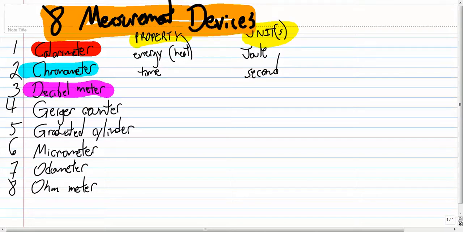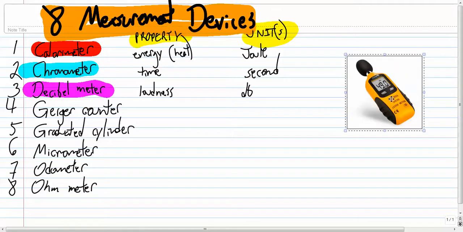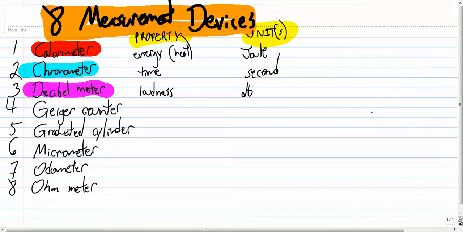That measures the property of loudness of a sound, and the unit is, of course, the decibel, and this is the abbreviation dB. And what does a decibel meter look like? Well, we saw in a previous video there was an audio frequency tuner. It looks very similar, except this one just measures how loud the sound is. I think if you wanted to get complex on me, you could say that it actually measures sound energy, but I'm just going to stick with loudness.